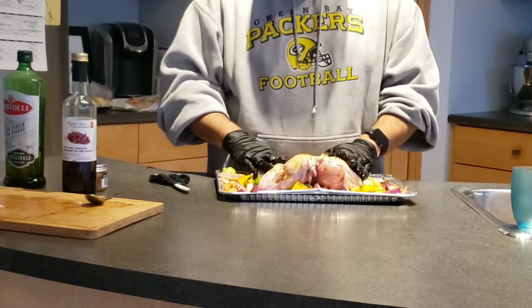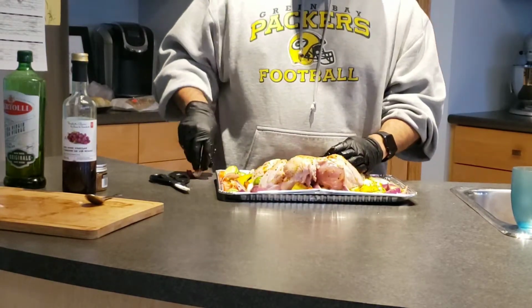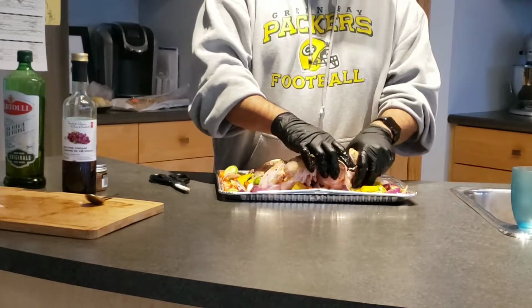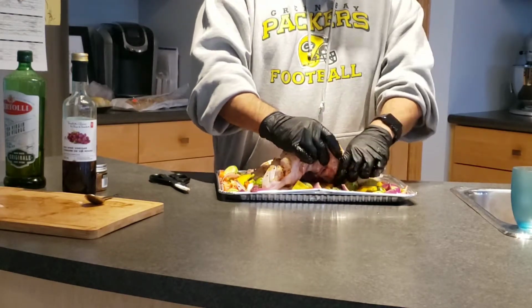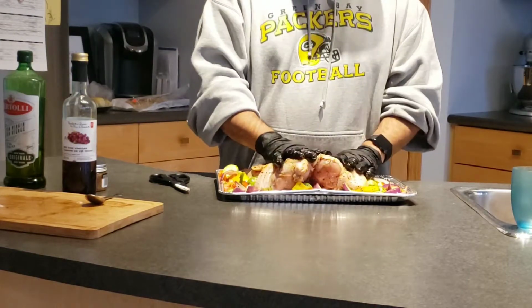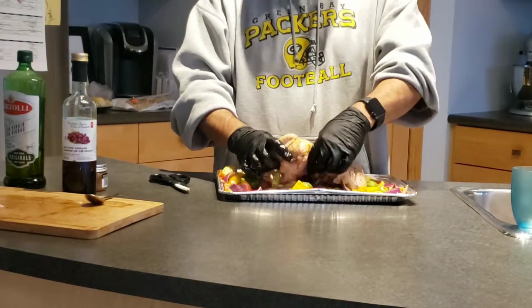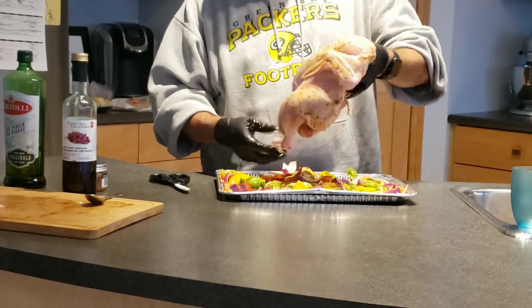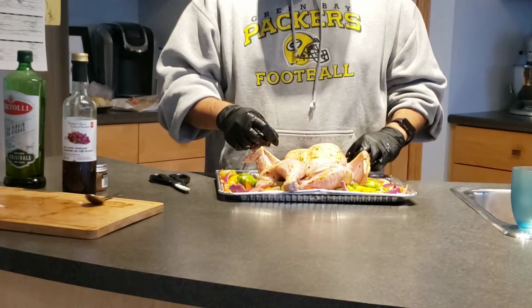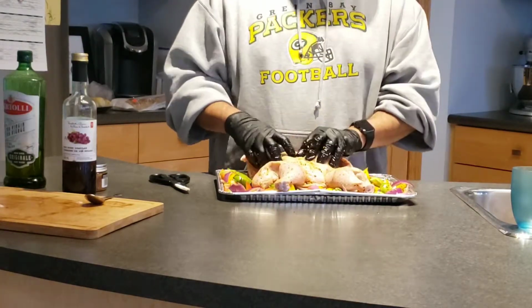Now this is going to help, because the oil is going to help crisp up the skin. This is something that you absolutely need if you want a crispy chicken while you're cooking on the barbecue at a lower temperature. So this will absolutely help. Also, doing this, it'll help tenderize the breast.